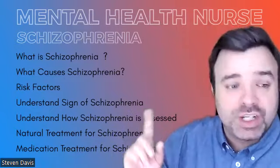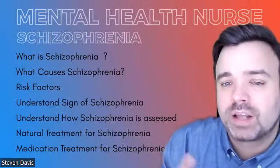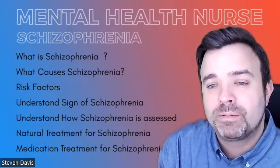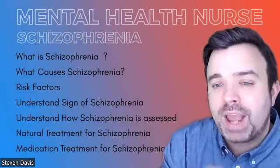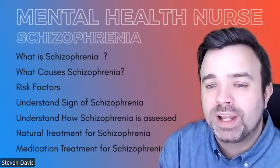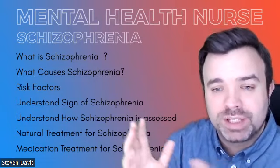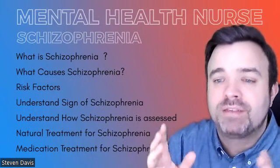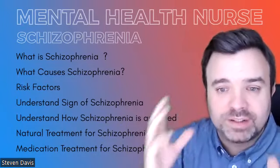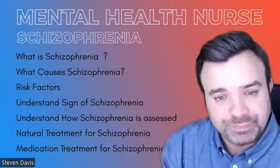If we look at medication that could potentially be prescribed for schizophrenia, we're looking more at the antipsychotic medication to treat schizophrenia, and they're used to manage positive symptoms. So it helps to manage the hallucinations, and they work by blocking the actions of the dopamine to the brain and reduce the psychotic symptoms. So that experiencing of the voices and seeing things. And that could be things like risperidone or olanzapine.